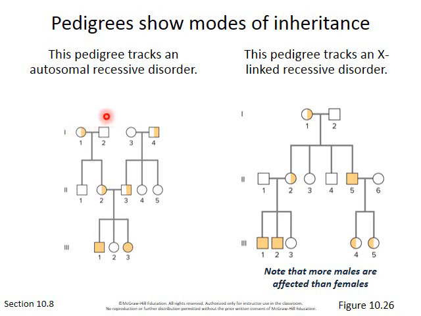And this is showing the difference between autosomal, so autosomes, the 1 through 22 chromosomes, versus a pedigree that is showing an X-linked recessive disorder. And so in this case, for the X-linked, most of the time, a clue here would be that females are either all negative or only carriers, and the males are going to be the ones that you see are affected, or the positives. And usually this is something that is showing you that it is X-linked.